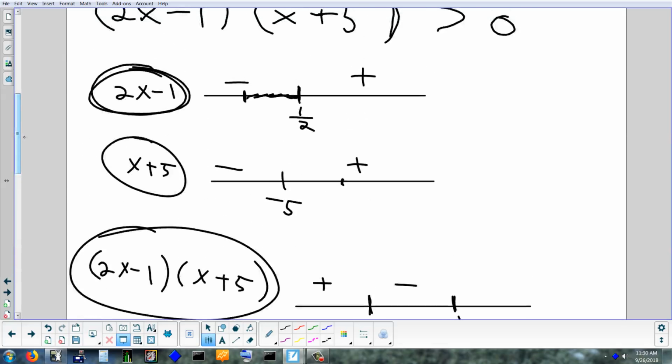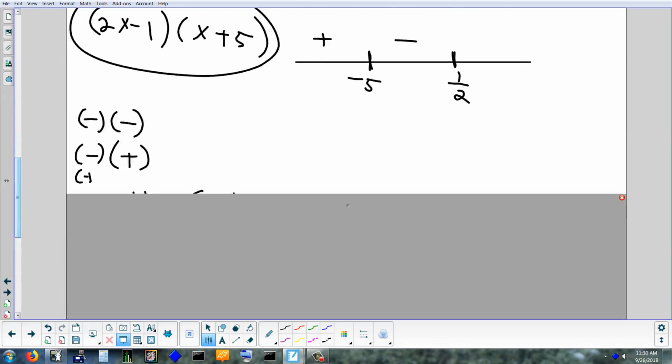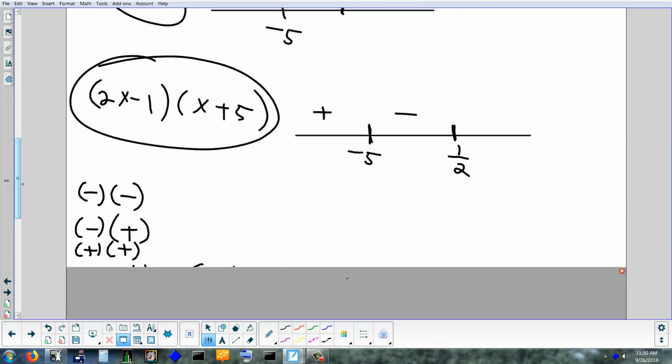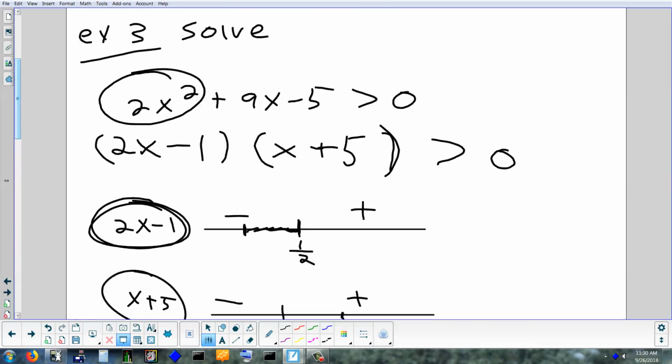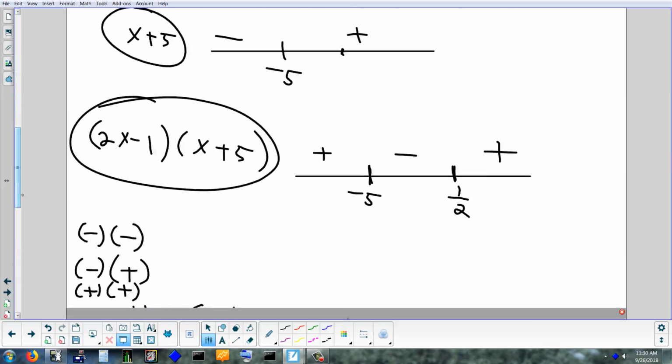Let's check greater than a half. Ashley, if I'm greater than a half in the top one, where am I? Positive. What about greater than a half in the bottom? Positive. So that's a positive times a positive, which is a positive. Now we can use that picture to answer anything they want to know. They want to know where we are positive. Where is the answer greater than 0? Well, go down and look. That happens in two places. Here and here.